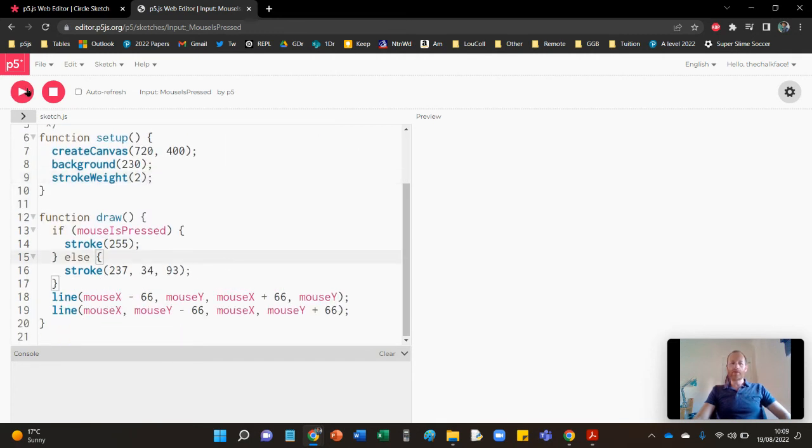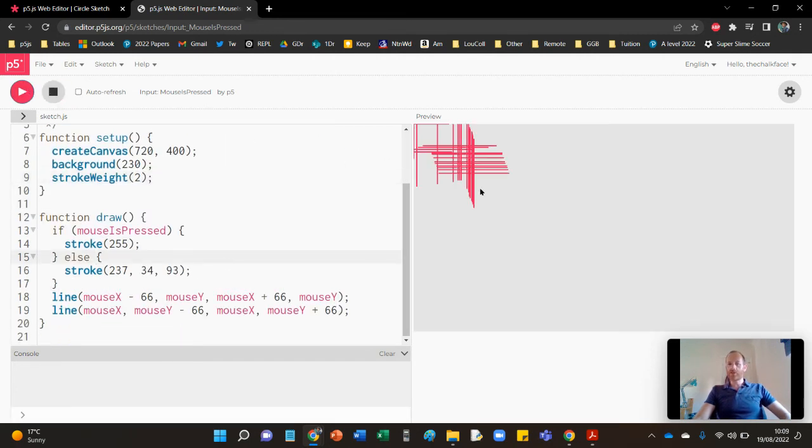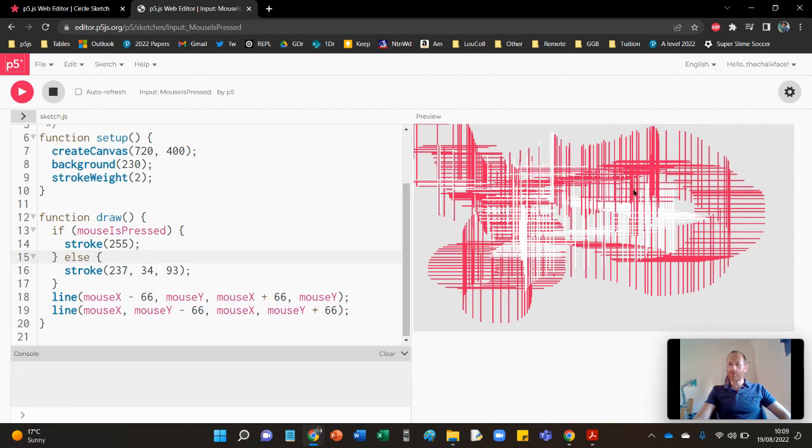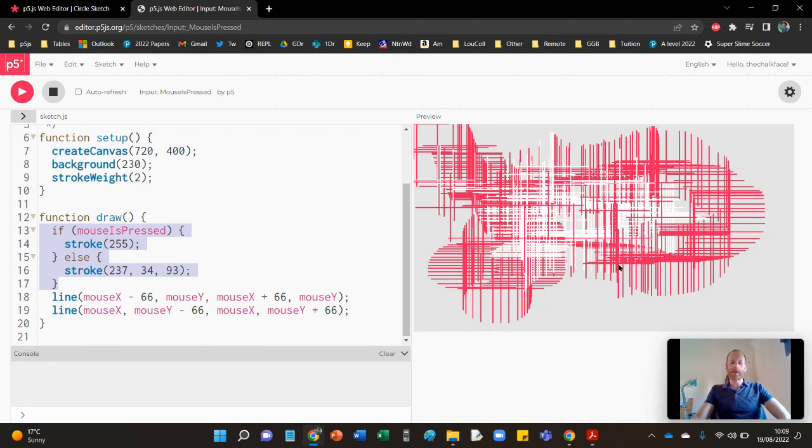And then when you run the sketch, you can investigate, see what changes, see what happens when you're holding down the mouse button as opposed to when you're not, and see if you can work out what changes in the code and why. This is a good way to start getting a feel for what works, but I would encourage you just to have a play around. Try changing some code that someone else has written. Try writing some code for yourself.